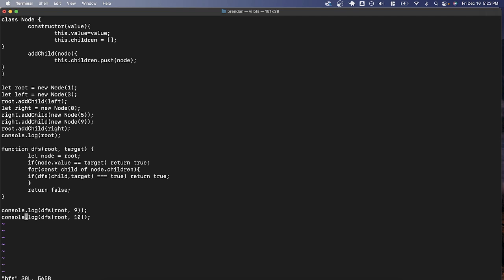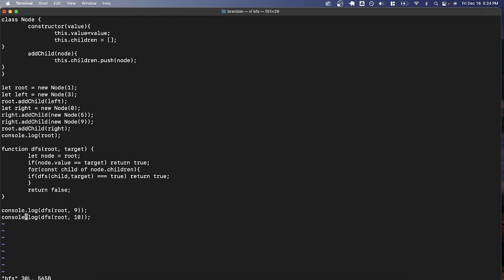And then we're just going to shift, basically pop, but popping the first element because it is a queue. And then we're going to check each level in that manner. So we're going to go level by level using a queue.